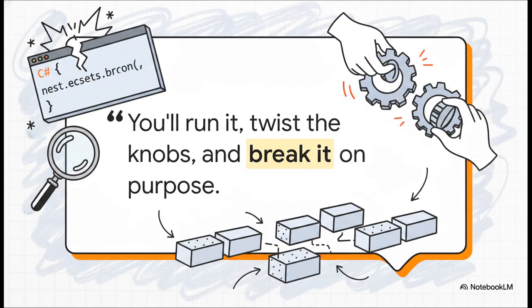And this right here is the psychological pivot of the entire explainer. You are explicitly told to break it on purpose. Visual Studio isn't just a rigid production tool. It's a playground. When you intentionally delete a bracket just to see what kind of red error message pops up, you are actively discovering the real boundaries of C#. You literally have permission to disrupt things so you can figure out how they actually work under the hood.